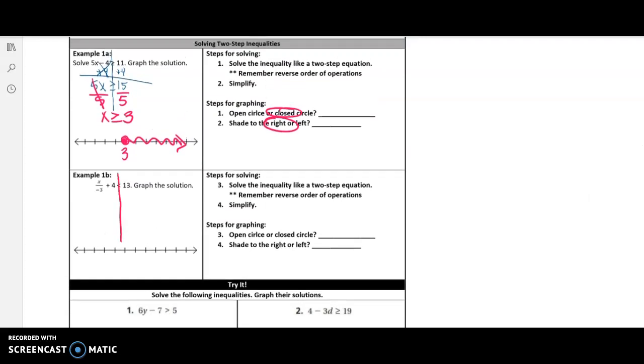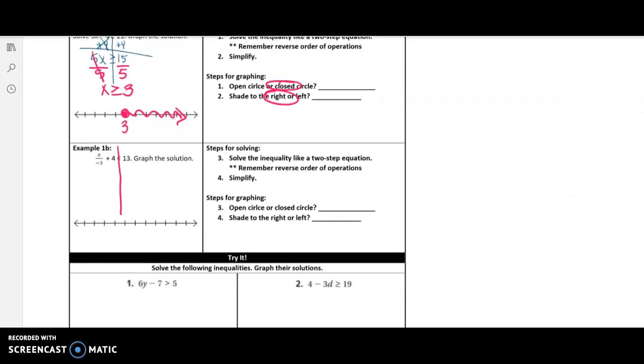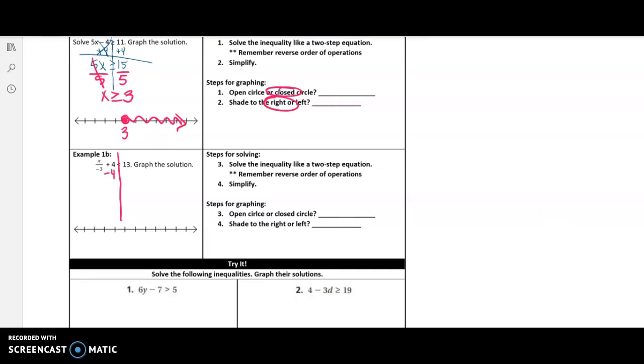Same thing, we're going to draw a line. Right now we are adding 4 to both sides, so the opposite would be to subtract 4. Bring down what we have not used yet. This is now gone. We are dividing by -3, so the opposite would be to multiply by -3. And we ended up multiplying by a negative on both sides. And so just like in our warm-up, it cancels it out, but it's going to flip our inequality, be the opposite of what it was.